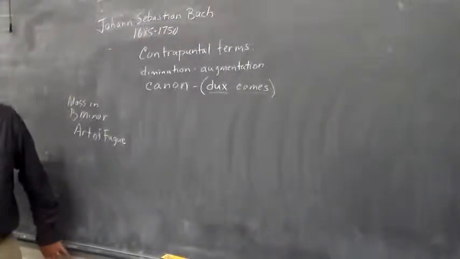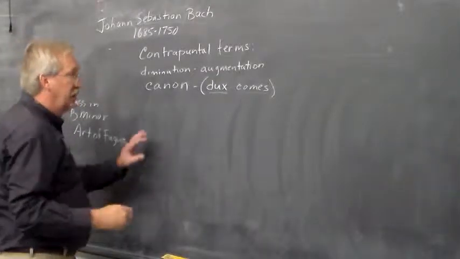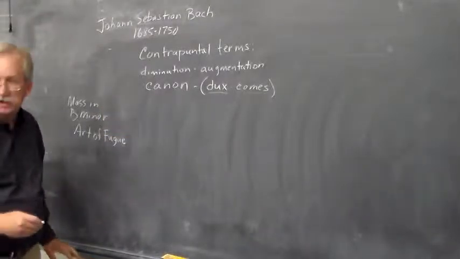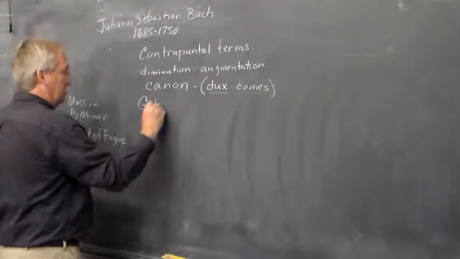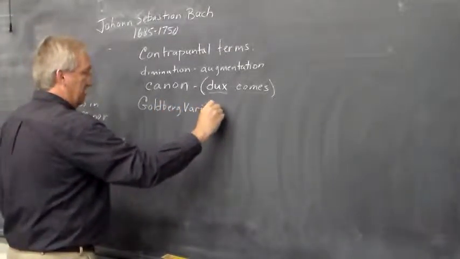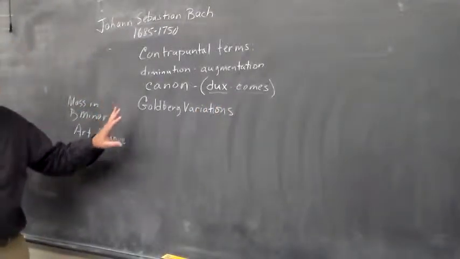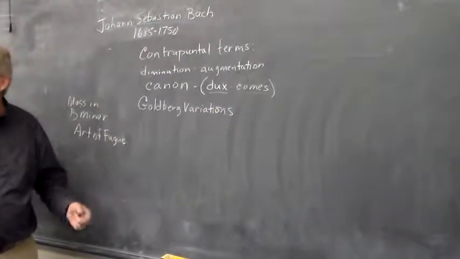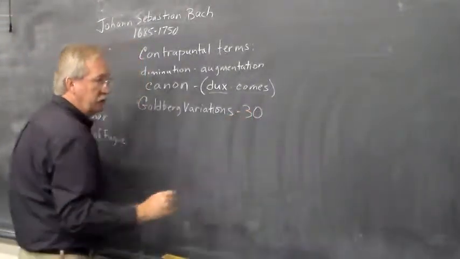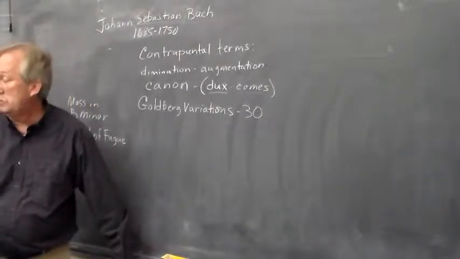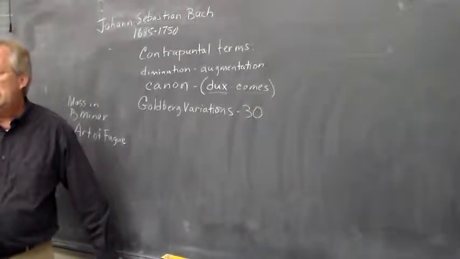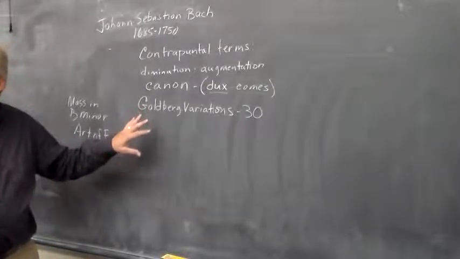And so one of the great works of Bach that uses canons is the great set of variations. It's called Goldberg Variations. And this is also from that Leipzig period, so it's from around 1740 or so. It's for harpsichord, for double manual harpsichord. This work takes, if you don't take the repeats, almost an hour to play. And every third variation is a canon.